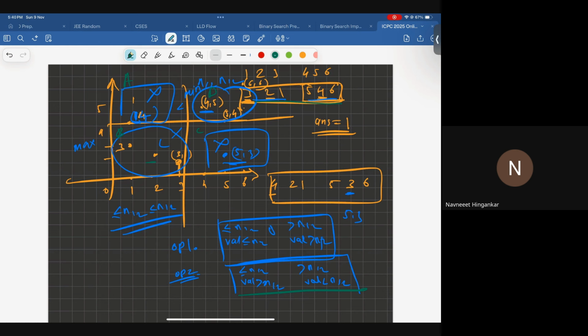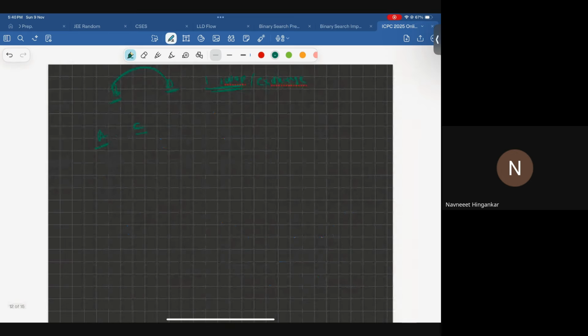Okay, so if you guys understood this, we will be discussing the most difficult, not difficult, but interesting task. Basically, it was interesting for me at least. Do you guys want me to start explaining the solution of E? Okay, so let's jump to E. E was a very interesting task.